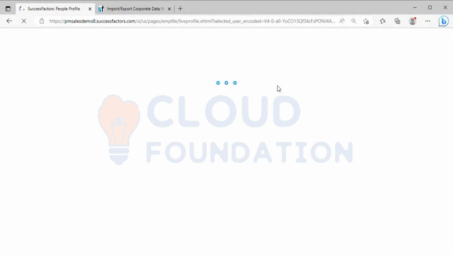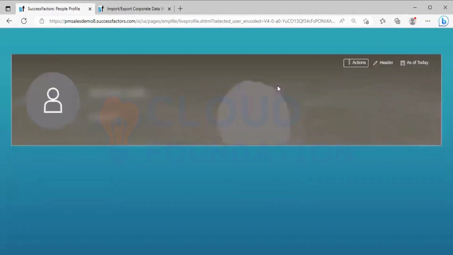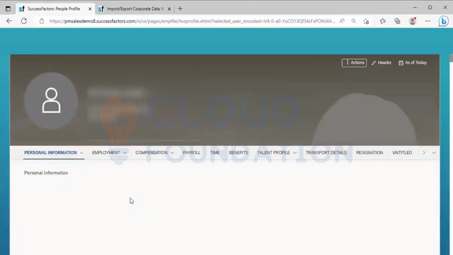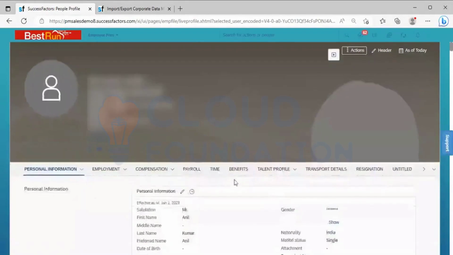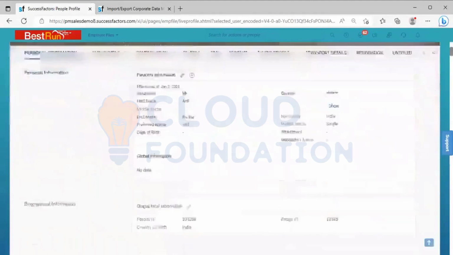When you go into an employee profile, every section you can see here: personal information, employment information. This entire screen is called an employee profile or the people profile.